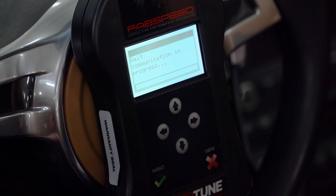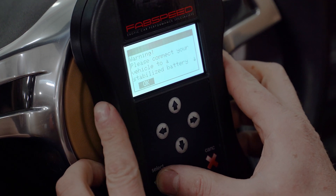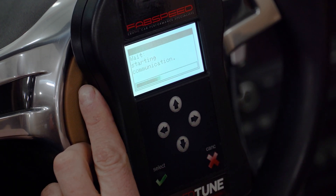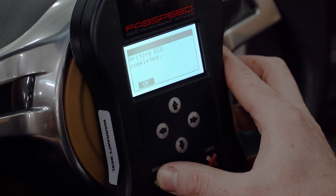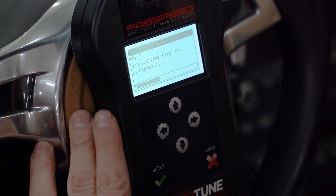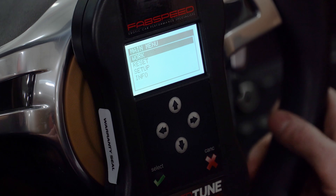When it's having you turn the ignition key on and off, it's doing a series of tests and also clearing trouble codes. This is critical — don't skip through it. It's verifying it did its job. Follow the prompts: switching the dashboard off, switching it back on, and then 'Writing ECU complete.' Select OK. It's double-checking that all steps completed. And we are complete — you have now successfully tuned your vehicle. You can remove the device from your vehicle. You are all set. Your vehicle is tuned. Enjoy the extra power and speed brought to you by FabSpeed.